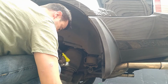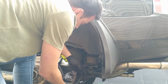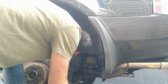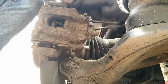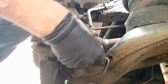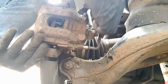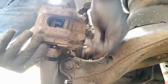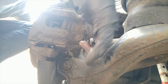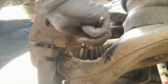Right. And installation is just reverse. Pretty simple, really. As I said, if you've got a brake sensor, make sure you put the sensor back into the pad. Otherwise you need to do this again. I like to leave the top one loose until I got the bottom one in. Okay, now I can tighten it fully. And the top one.